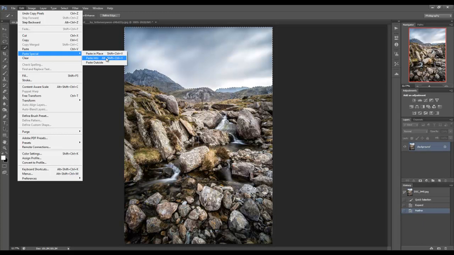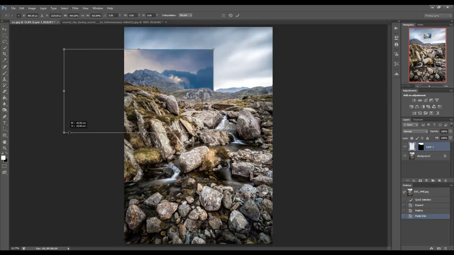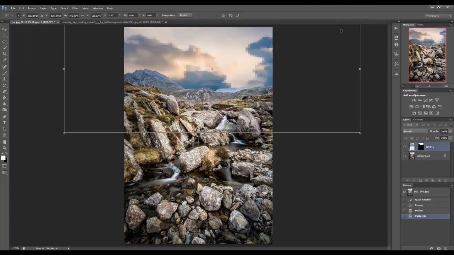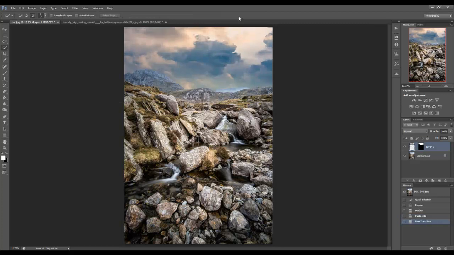So it shows on the image as part of the image because obviously it's the sky that you're going for. So you paste that, back to edit again, free transform, grab a corner, pull it down, a corner, pull it up, and then you just maneuver it around. Now, it looks pixelized on this because it's a smaller image than mine. I shot mine on a D71 and the pixel width on this is only 1000 pixels. But as soon as you click the tick, it should blend in like that.